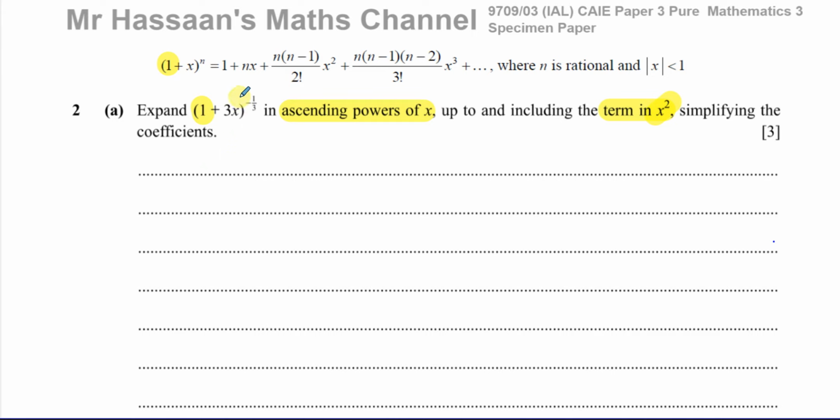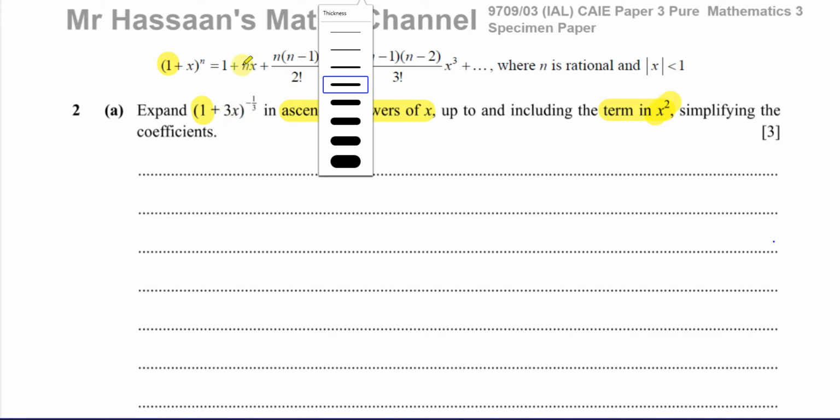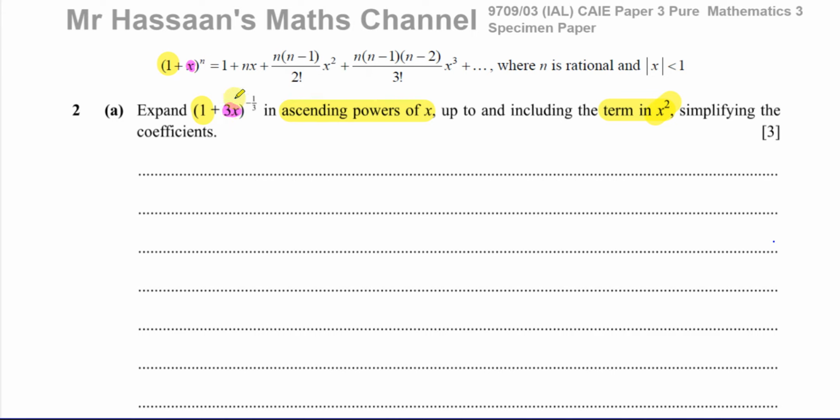So the second point is that the x here is basically the same as the term in this position. So this x is basically the same as this. The x is the 3x. So the x in the formula is going to be whatever number is in this place over here. So when we apply the formula now to this expansion, it says in ascending powers of x. Well, this formula gives us things in ascending powers of x. So you see x, x squared, x cubed, and so on.